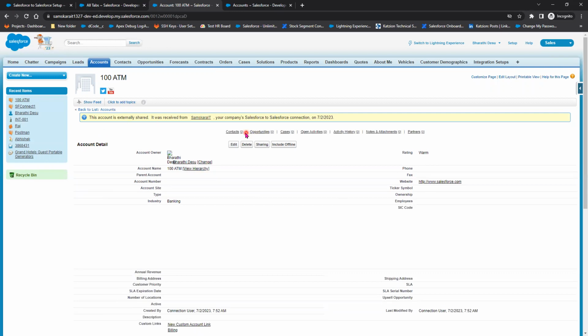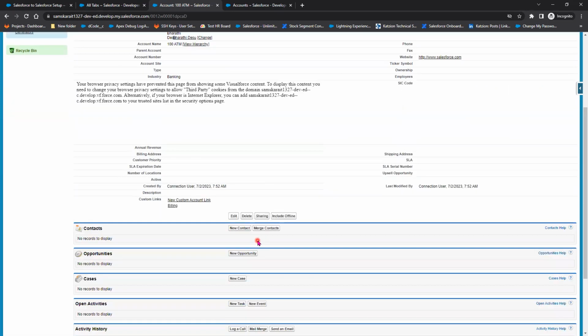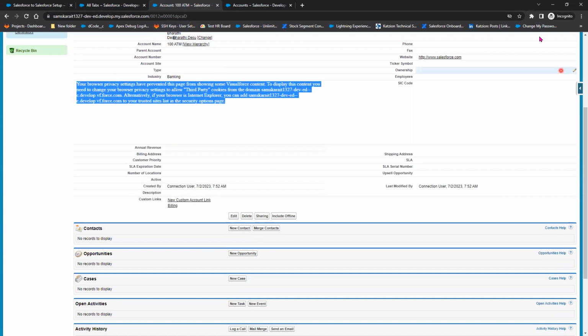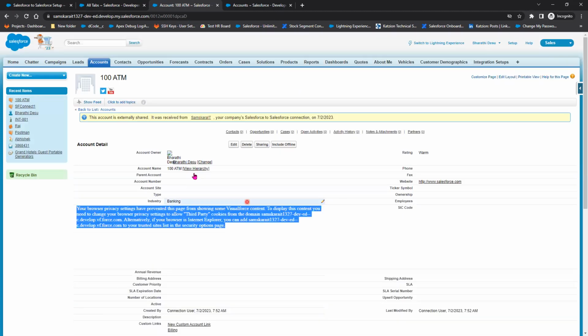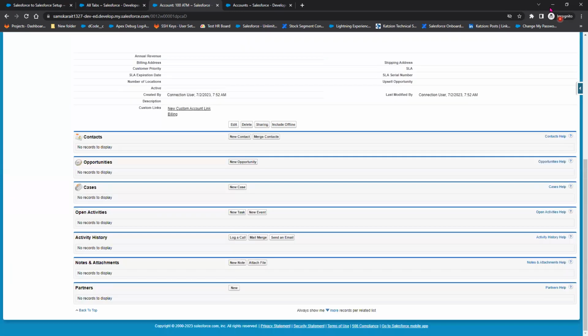It says your company Salesforce to Salesforce connection is enabled. So here it is saying that you are receiving the information. This is the org. Because I have opened it from incognito, that's the reason it is giving an error. That's totally fine.